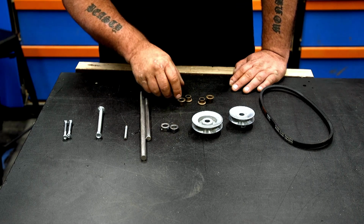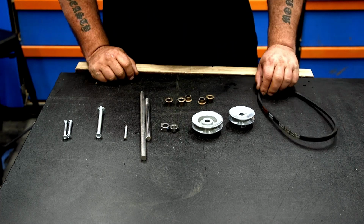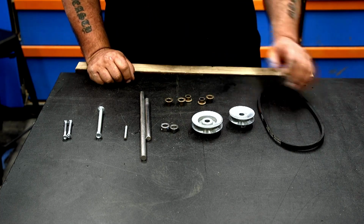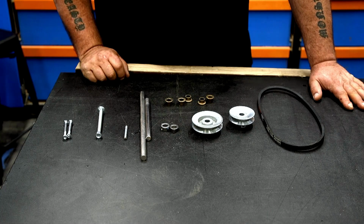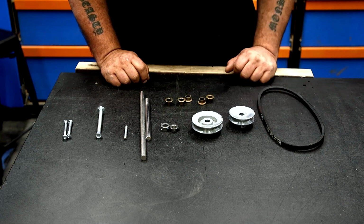2 1/2 inch stock collars, 5 1/2 inch splined bronze bushings, 2 1/2 inch ID pulleys, and a V-groove belt. Now your belt's gonna depend on the pulleys that you can find. This is just what we could find at our local store. We have a 3 inch and a 2.5 inch. Now these are gonna determine how big the box is.